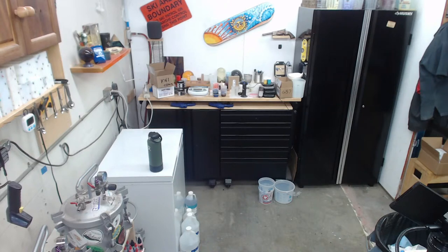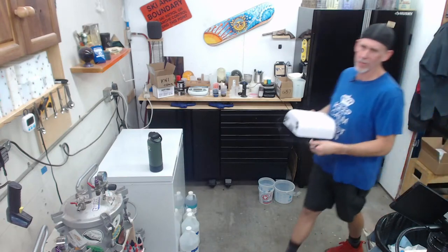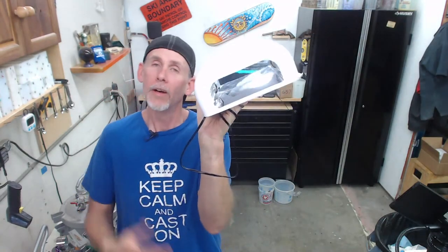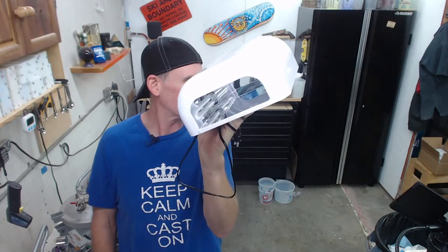Oh, shoot. I just unplugged the wrong thing. That sucks. That print's not going to turn out. Dang it. I unplugged my 3D printer in the middle of a print. That was silly. Hopefully you'll actually utilize this, because I just ruined a print.